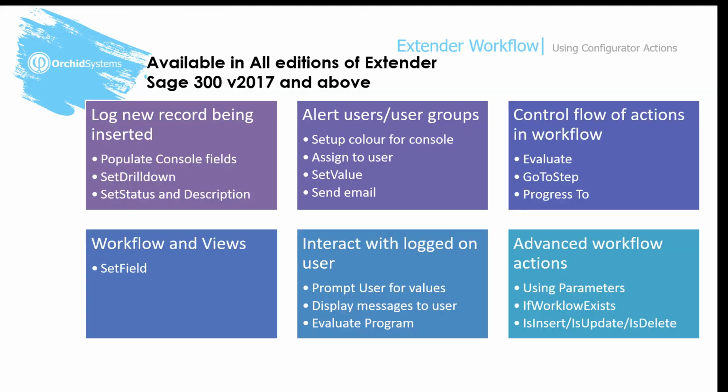There are a few other actions in Configurator that we have classified under advanced workflow actions, which will be covered separately. One is using parameters in the workflow. One is using the if workflow exists, is insert, is update, is delete in the workflow. And there are some examples in the online documentation with how to use these workflows. And also in the video on AR on hold, customer on hold workflow, and the AP batch approval workflow.